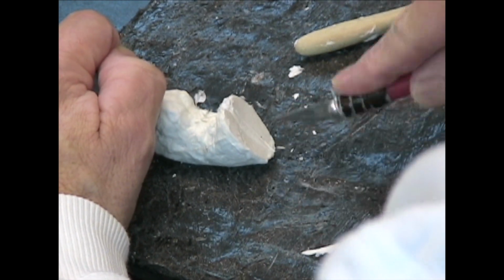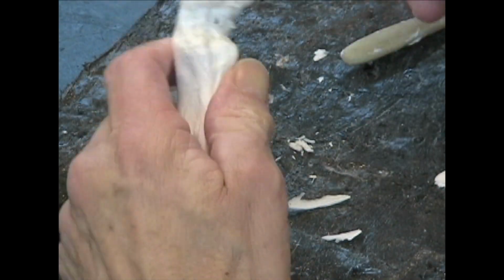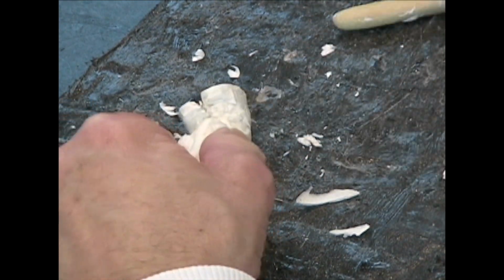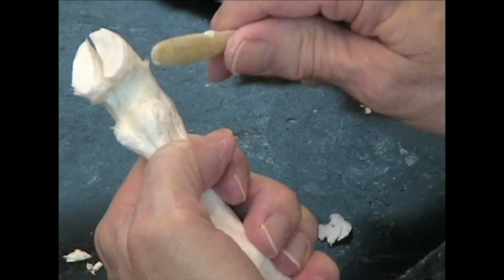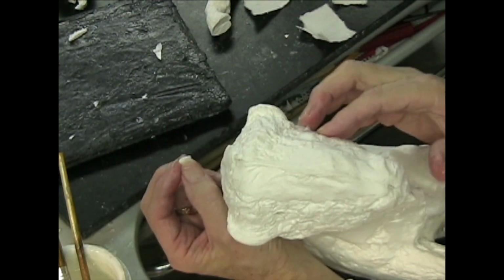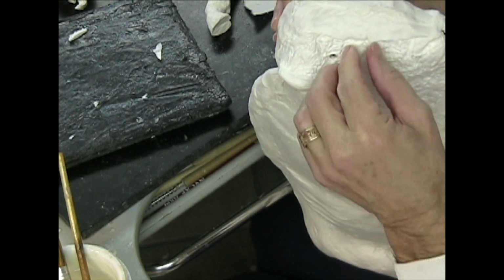And here I'm working on one of the front legs and splitting that hoof. You're going to see the bottom, so I'll show you how I do that. I make sure I have a split there, and I've got it cut out. So the anatomy in the bottom of the hoof is right. And then I can work that in. And those little humps in the back where the back toes are.